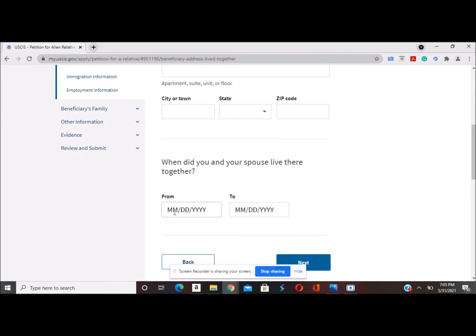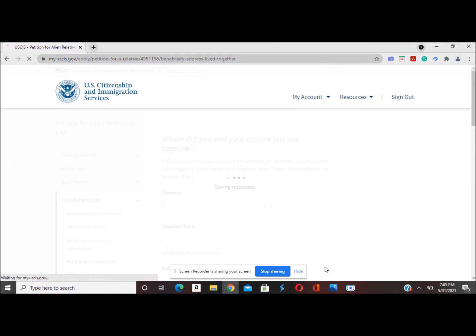So you have to put the date. So for example, it starts from the day that you got married till the day that you came back to the United States.